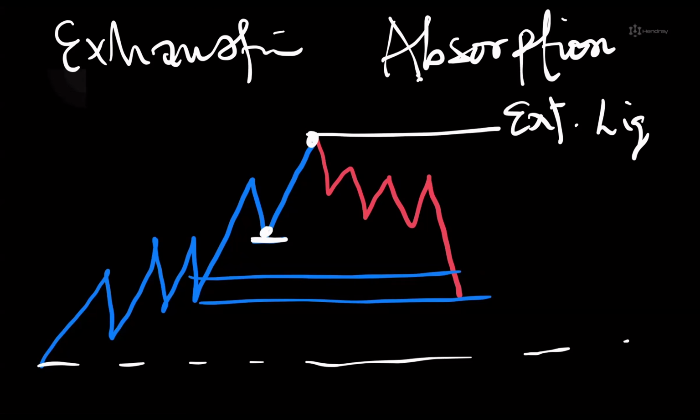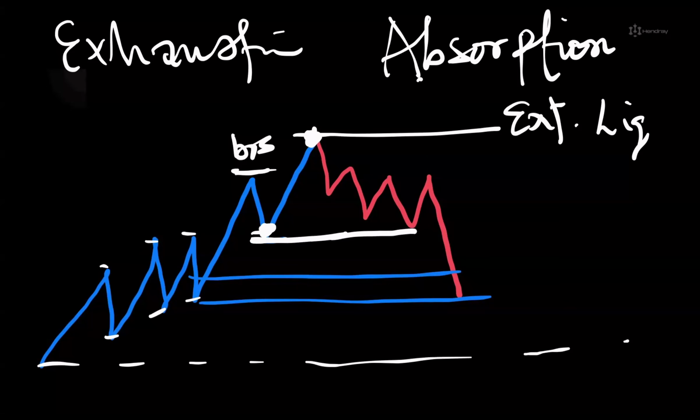Okay, so now this low here externally causes the break of structure of the external liquidity. That is, we're having higher high, higher low, higher high, higher low, higher high, higher low, higher high, higher low, higher high. So this low that is being absorbed is what creates the higher high. Therefore, if absorption happens here, it is an external absorption. Why? Because this low is what leads us to the external liquidity.